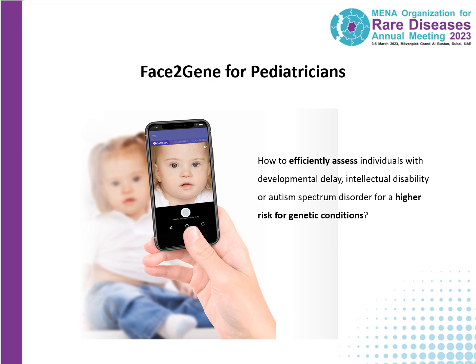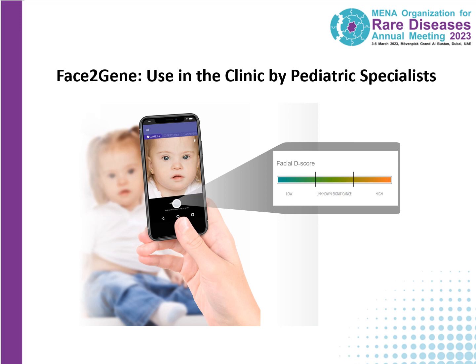Today I'm excited to tell you about a different use of Face2Gene that can apply to pediatricians. This new algorithm allows pediatricians and other specialists to take a photograph of an individual who, for example, comes with a concern for developmental delay, and to get a quick assessment about the likelihood that the patient might have a genetic condition and would benefit from a genetics referral. The pediatrician takes a picture and gets an output — a scoring that gives a relative likelihood of benefiting from a genetics referral. We have now started to use this tool at our institution, and patients who rank high can be flagged for a more efficient referral to medical genetics.